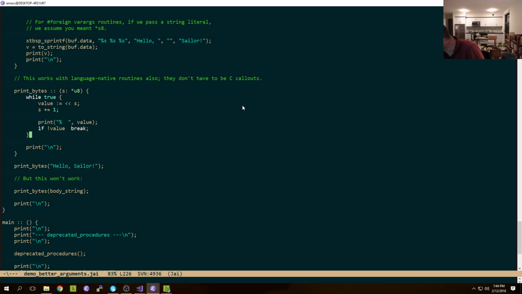Do we distinguish wide and non-wide characters for strings? Is that only relevant when working with C++? Okay, wide characters are a Windows-only abomination that I would prefer die sometime in history. So we are not going to support them as native. You can certainly convert something to wide characters at compile time using a run directive if you want. But we're not going to put a suffix, like Windows has, T quote whatever, that'll turn it into a wide string. We're not going to do that, because wide strings are stupid.